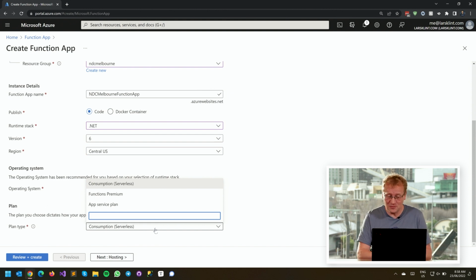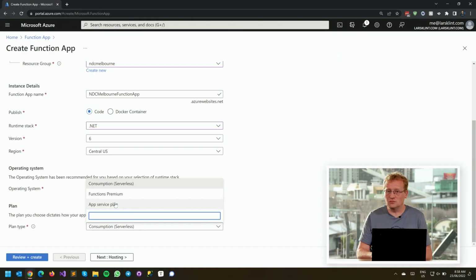And then there's the thing that most people always ignore, the app service plan. An app service plan is just a VM. It's usually where you run your website, your app service, but you can also use it to run your functions. So you can actually host your function app on the app service plan. And the cool thing is that you're already paying for it, because it's your app service plan.